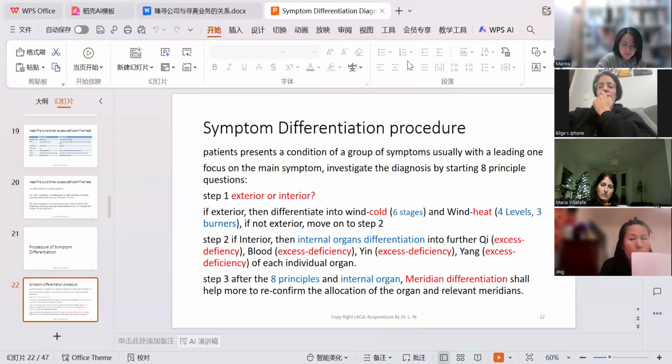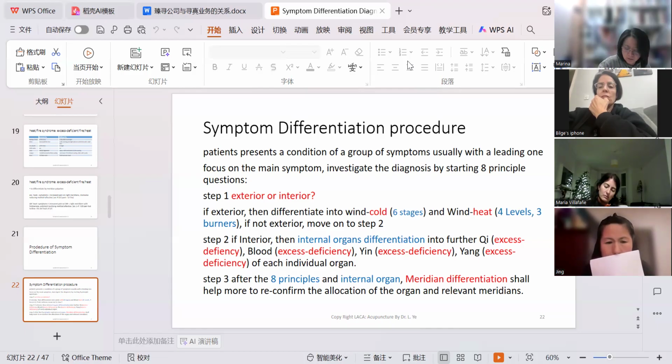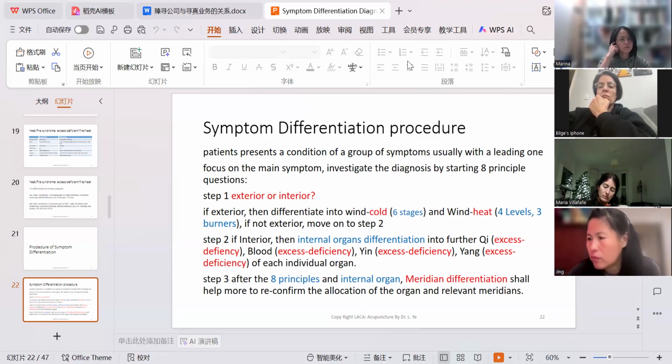The wind is the one that brings everything into your body. So that's why we call wind the big brother of all 100 illnesses, 风为百病之长. That means any symptom showing up without an obvious or apparent incident in the beginning could be a sign of the exterior layer of your body being attacked.